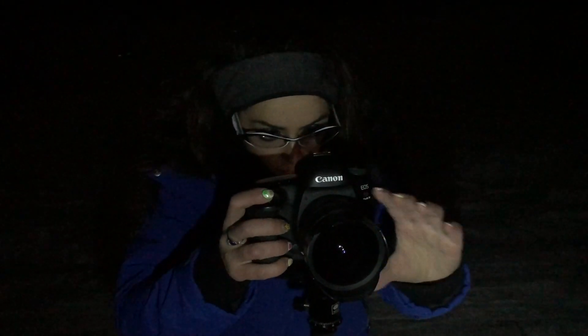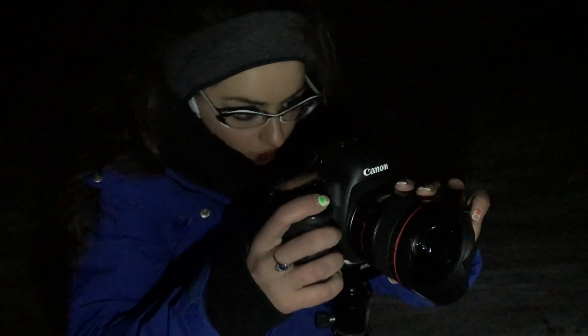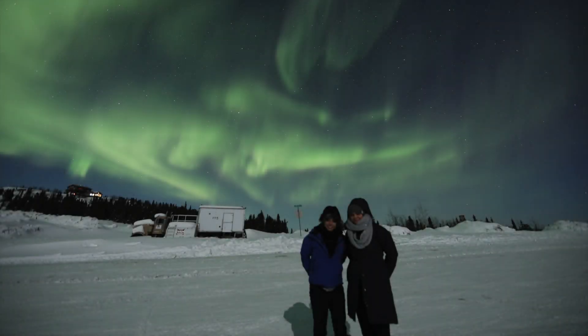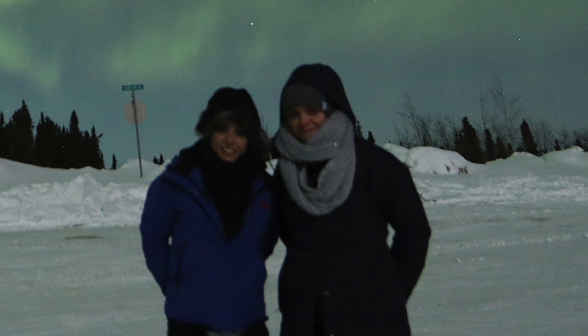And maybe most importantly, what I was filming with was a Canon 5D Mark IV. I had a really great experience using this camera. One thing I was trying to do that many others weren't focused on was putting a subject in my shot. That obviously changes things because you have somebody right in your foreground. What I was discovering is the focusing problem — you really have to have that secondary light source, whether it's a flashlight or, in a few cases, we had a really great half moon that lit the area pretty nicely. It was fun trying to get aurora selfies.